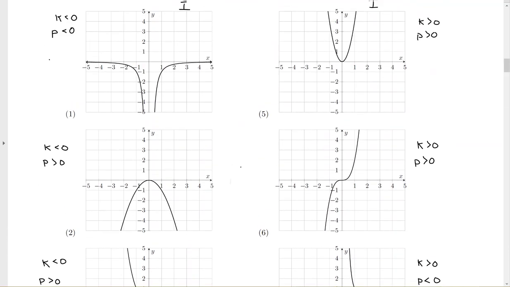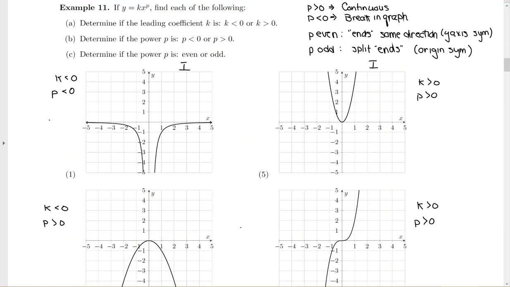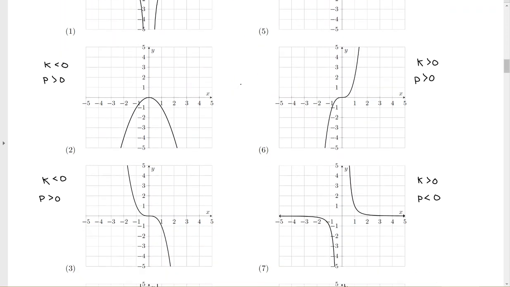Okay. Now we can go back and do part C, determine if the power is even or odd. And again, probably the easiest way is if it's even, we should expect y-axis symmetry. If it's odd, go with the O's, origin symmetry. So for this one, if you can fold over the y-axis, it's even. So another fold over the y-axis, it's an even power. Between these two, I have one that's even because I can fold it over the y-axis and it will lie on itself.